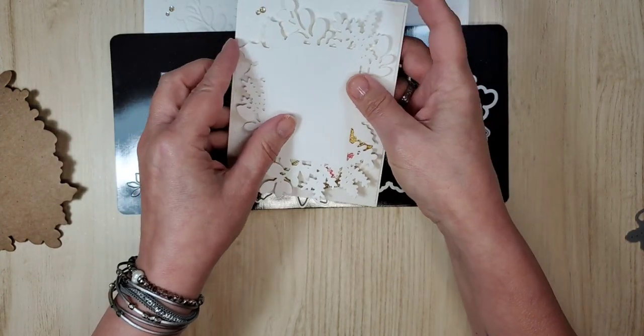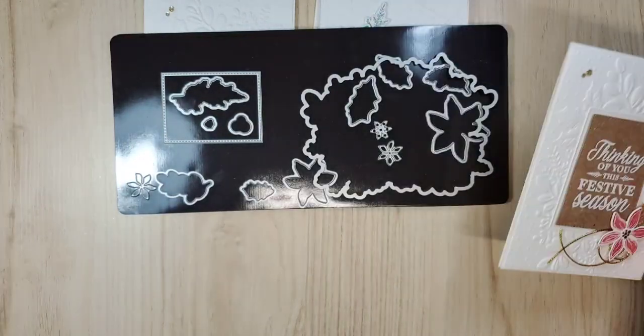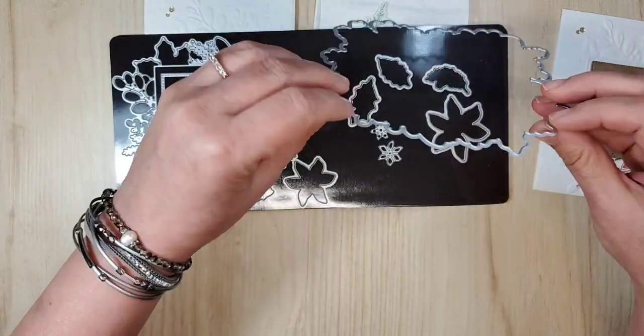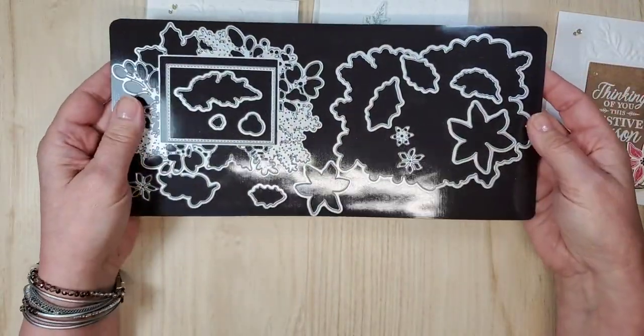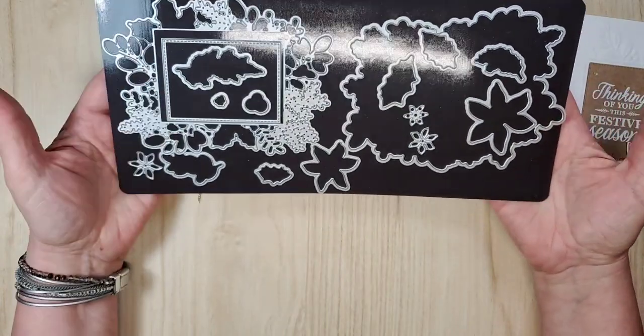Oh my gosh. The dies, you're right. They are gorgeous, Rosemary. They are absolutely, I don't know if I've ever sounded quite this excited about the products. This is a vent cover, by the way. I needed to put it on something because it actually comes in 2 sheets because there's that many dies.